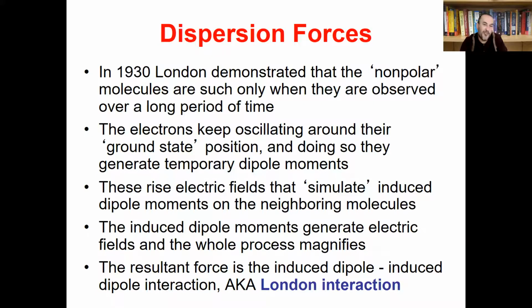So Fritz London observed that on average, molecules, when observed over a long period of time, are non-polar. But the fact is, the electrons keep oscillating around their ground state position. Because of these oscillations, they generate temporary dipole moments. These temporary dipole moments will then stimulate induced dipole moments on other molecules.